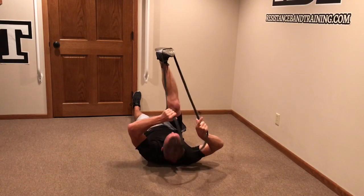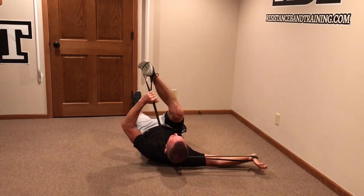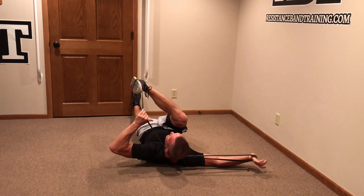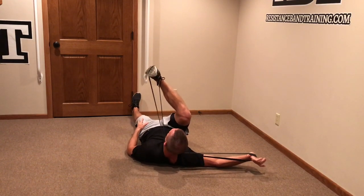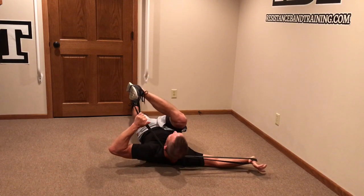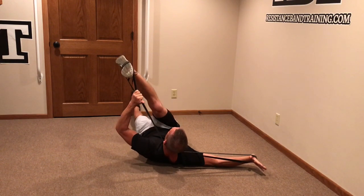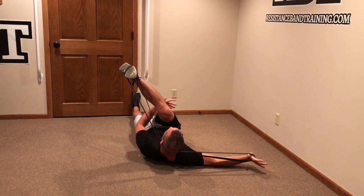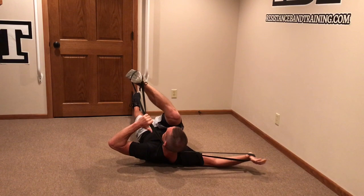The final stretch is this one here, where I'm going to go behind the head, lock out, and do a hip rotation stretch. Now in this case, very often the leg is going to want to turn out. Keep the foot in place, work at pulling the foot down and stretching the hip through. You can also press across and make sure that we're really opening up that lateral hip, lateral hamstring, and hip rotation as we're pressing across in that fashion.